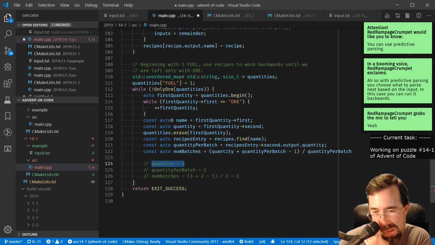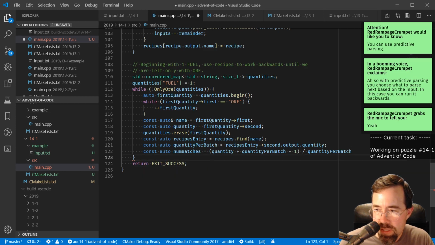Yeah. Okay. Let me try in my mind another example. So if this was 2, it'd be 2 plus 2 minus 1, which is 3, divided by 2 is 1. That's correct. And then let's go up one more. 4 plus 2 is 6, minus 1 is 5, divided by 2 is 2. 5 would be 3. So that all works out.